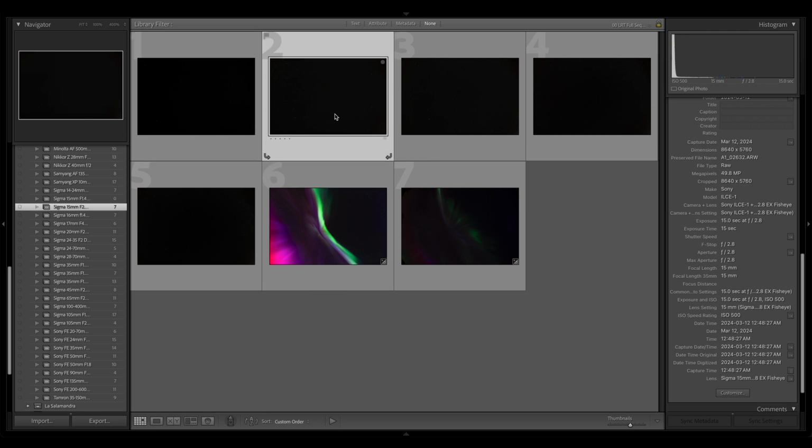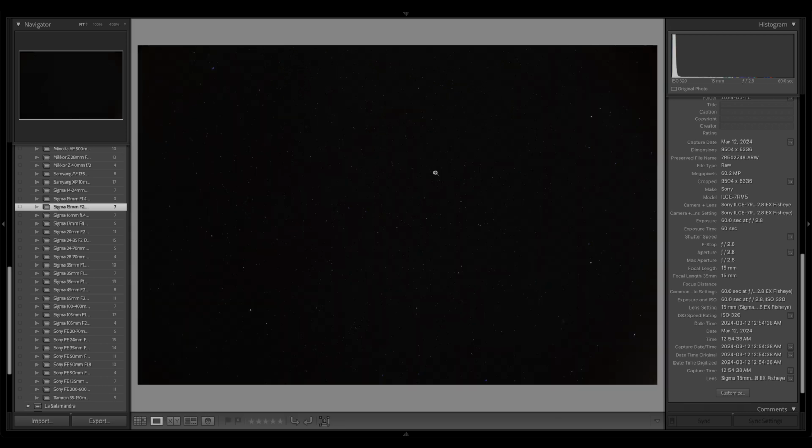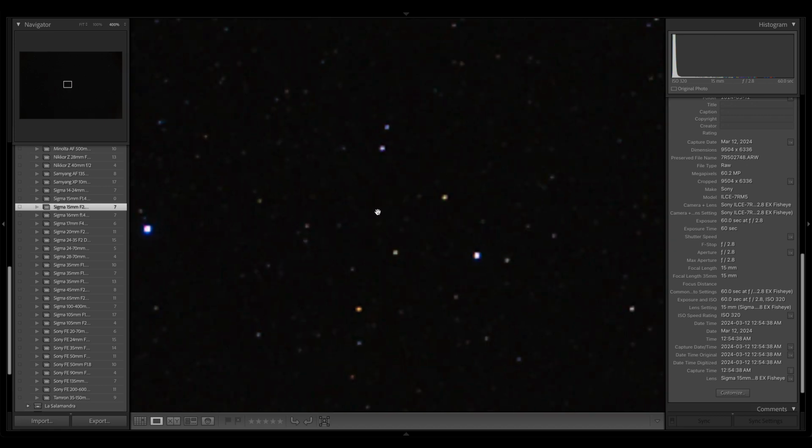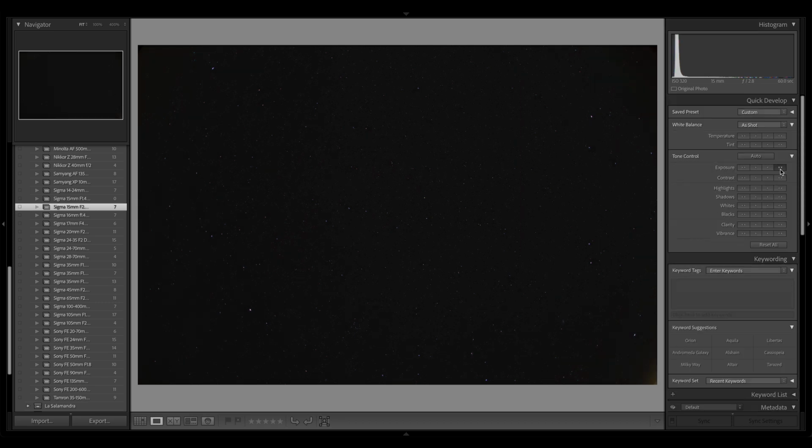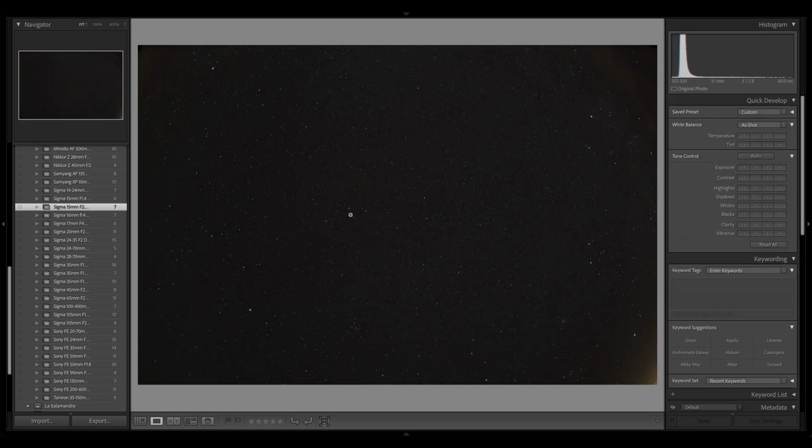So let's do that. Let's pop into this image, which is 60 seconds tracked. So the stars should be in the same place. And here we see that there are no trails, so we're doing pretty good. First things first, it's so dark here, I can't see anything. We're just gonna boost the exposure a little bit. Couple of things to note with a fisheye, the 180 degree fisheye lens, vignetting. It's gonna be weird because it'll vignette at the ground, kind of. And in this case, I can't say one way or the other whether or not there's any vignetting to worry about. I'm gonna say probably a little bit.